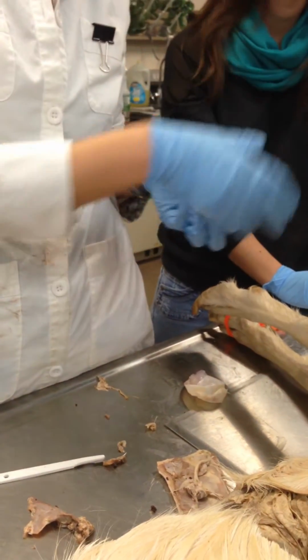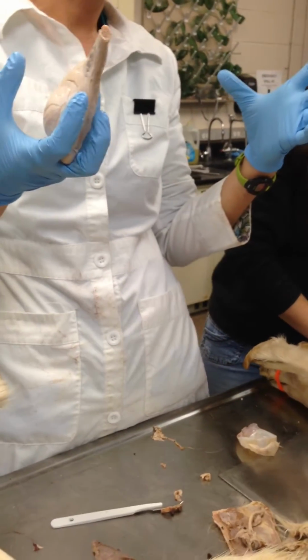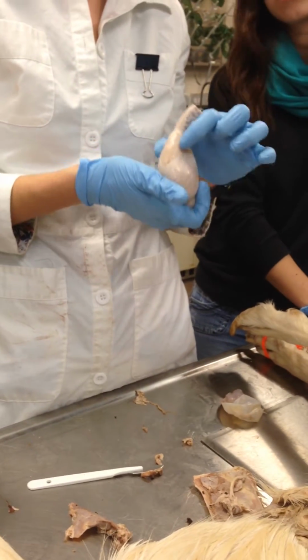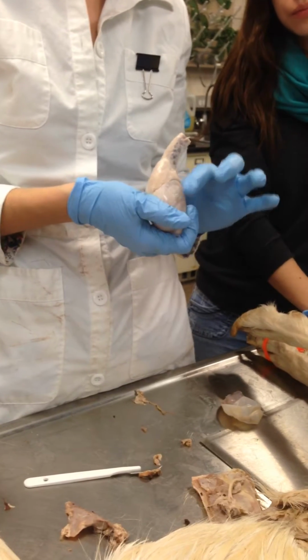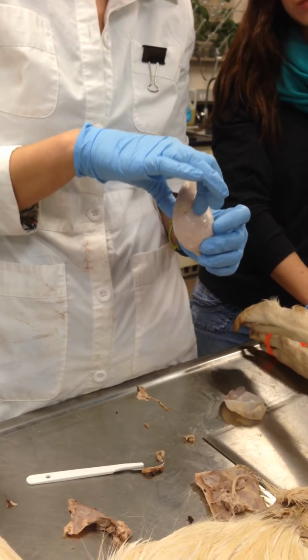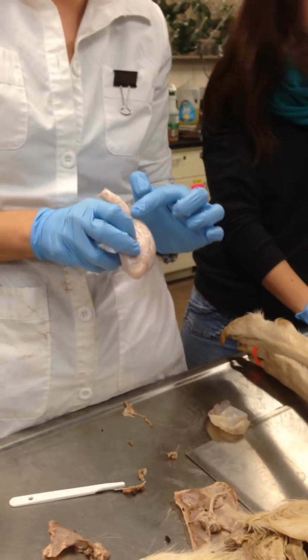So if you look in your book at the testicle pictures, spermatogenesis occurs in the seminiferous tubules and then empties into the rete testis, which will be a long column in the middle. No sperm formation occurs in the rete testis, it only occurs in the seminiferous tubules. But the rete testis would come up and empty into the efferent ducts. So this area right here houses the efferent ducts.